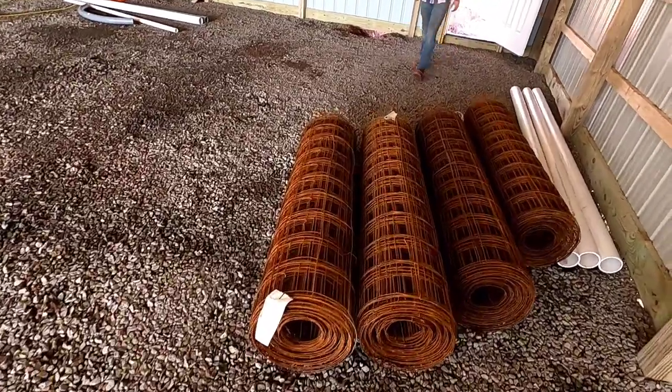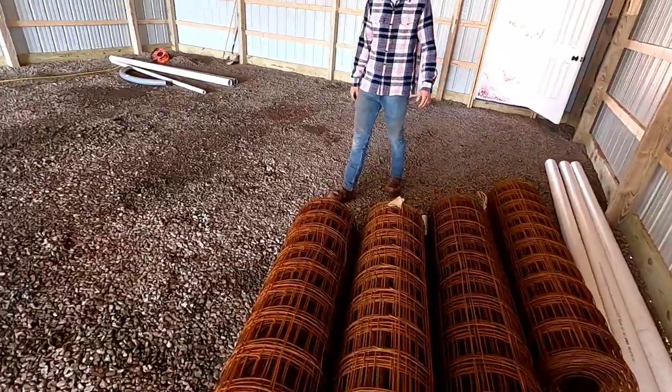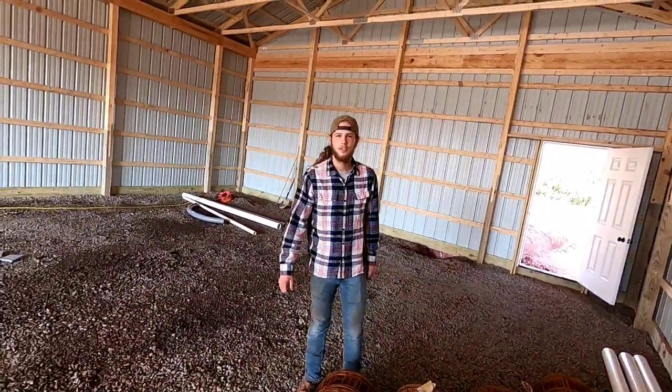We got wire ready to put everywhere. Make it real strong.